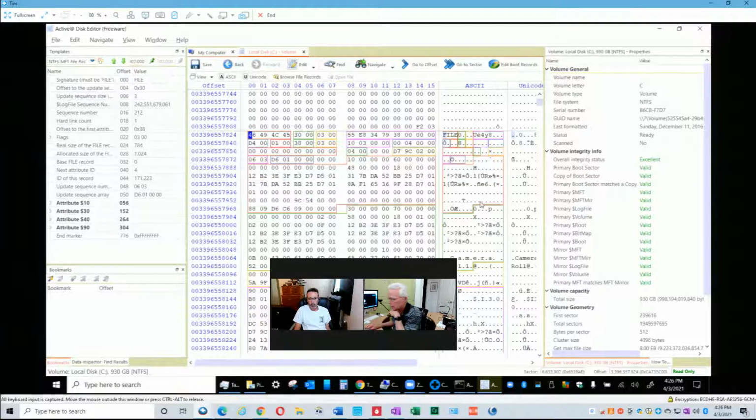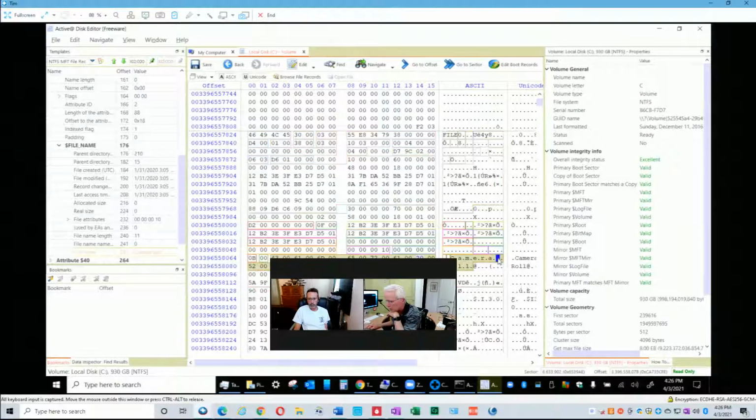Camera roll, right here. There it is. So there's camera, and then this character right here is a space, and that is 20. I got a space in camera roll.